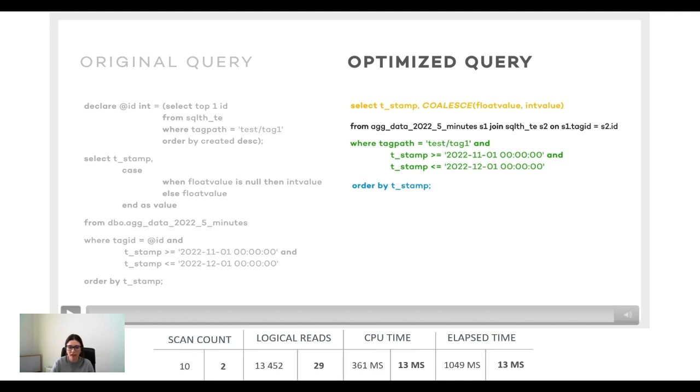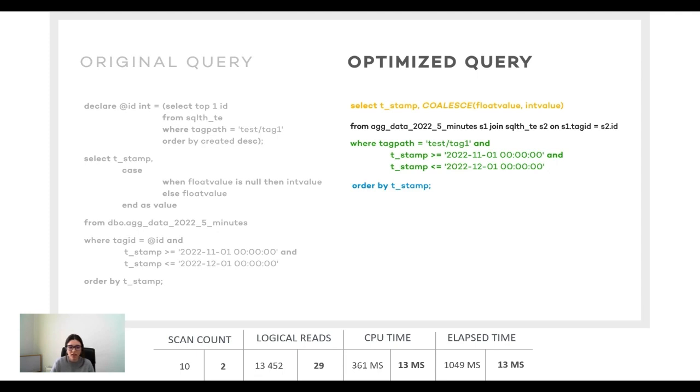On the right, we have removed the subquery, we have involved a join so that we can filter on the tag path, and we have replaced the CASE with a specific SQL function. Here we have four SQL metrics which allow us to follow the query execution and performance. And we can see that at the end, from over 1 second, we end up with 13 milliseconds of elapsed time.